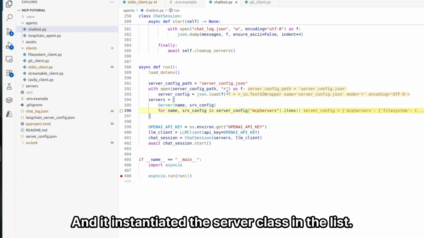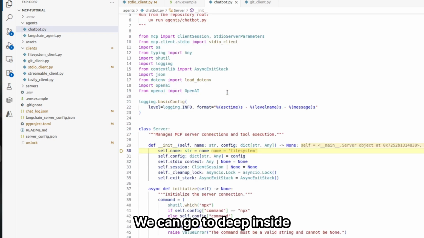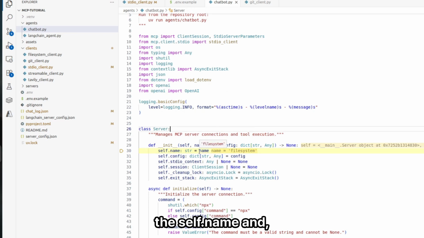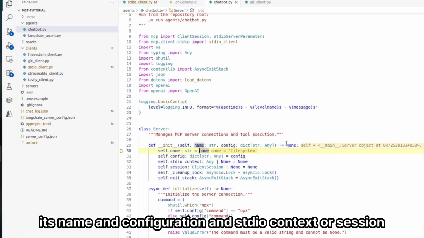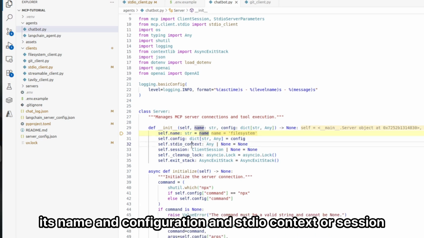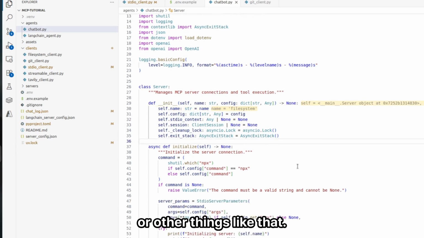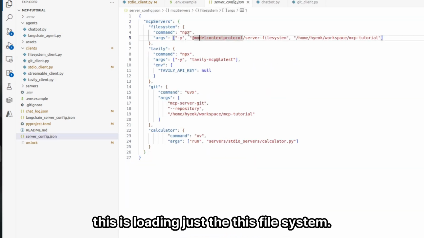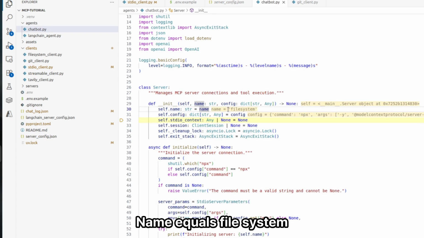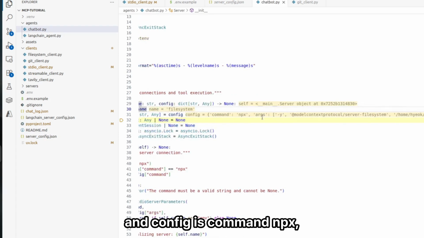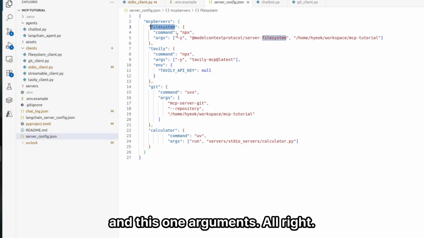and it instantiates the server class in the list. We can go inside to see the self.name and its name, and configuration and stdio context or session and other things like that. We can see this is loading just this file system, name equals file system, and config is command npx, and this one argument.